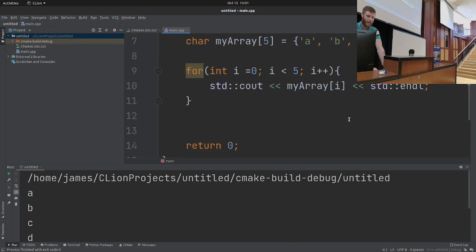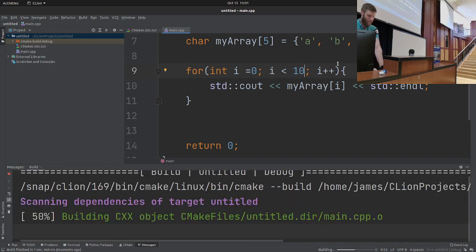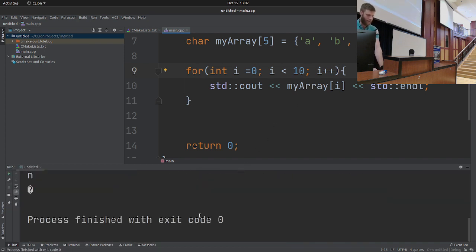So this array is size 5, and you asked an interesting question: how does it know when it's done? It doesn't. See what happens if I do 10. Run. Okay, it's running fine.